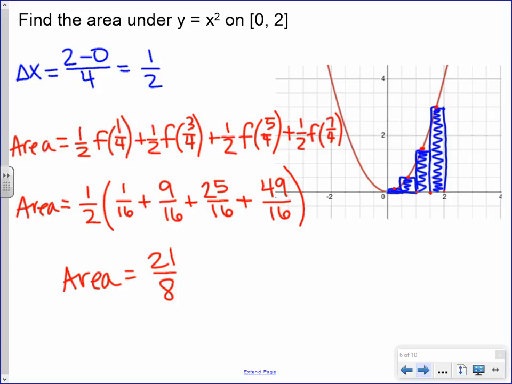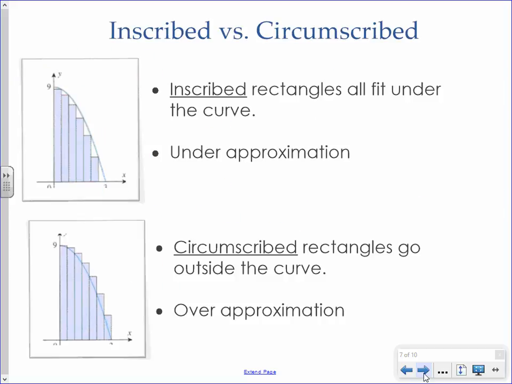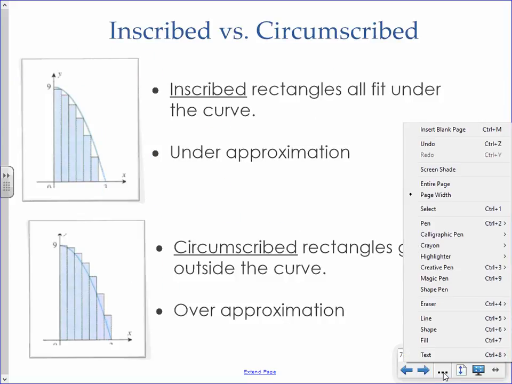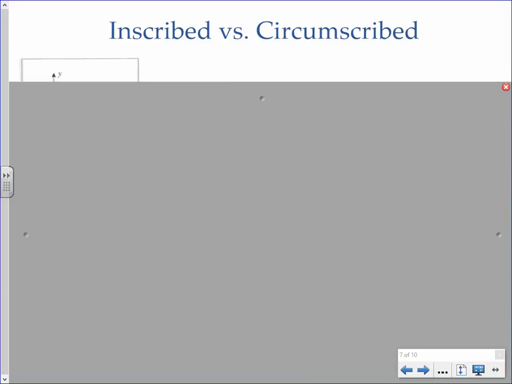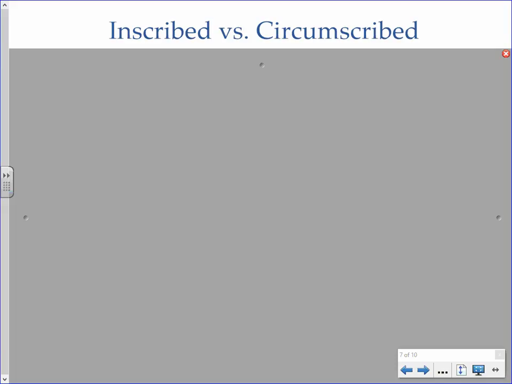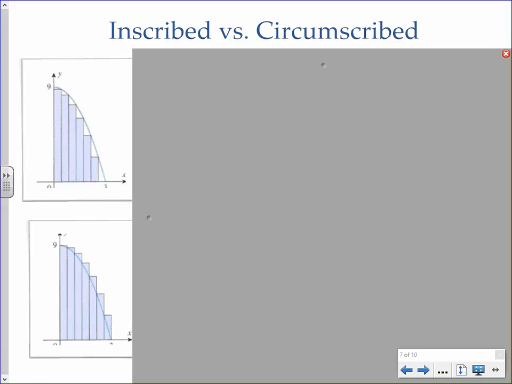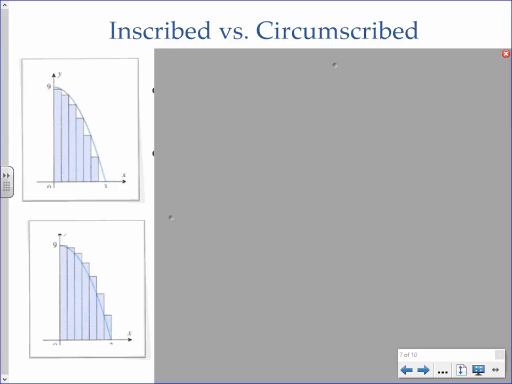But I do want to talk about a couple vocabulary terms, so you'll need to transfer back to your notes. I want to talk about the difference between inscribed and circumscribed. These two pictures right here, what's the difference? One's left and one's right. That's one difference. What's another difference? One's an under and one's an over.